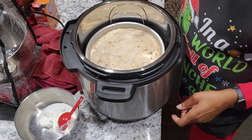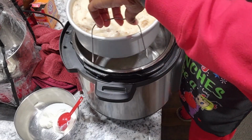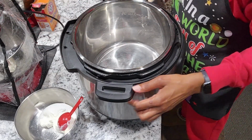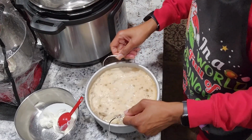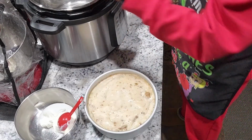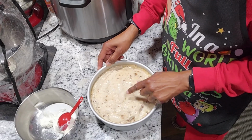A new cheesecake. Are you excited? Instant Pot's done. I'll take it out. Move some stuff around. Let's see. Still a little hot, but I think I can. Can you see that excess water on there?